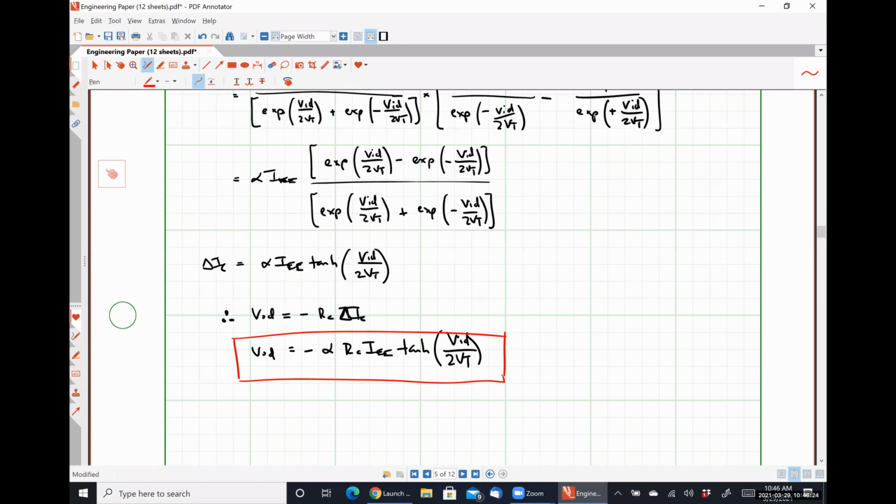This is the culmination of our large signal analysis, and it is different enough from everything that we've done before that it did deserve, in my opinion, some significant attention. So we can see that as our differential voltage changes, our output voltage is going to wind up swinging from positive alpha RC IEE to negative alpha RC IEE. So it's going to swing around that 0 point. All right, I actually ran over, so that's enough yammering out of me.